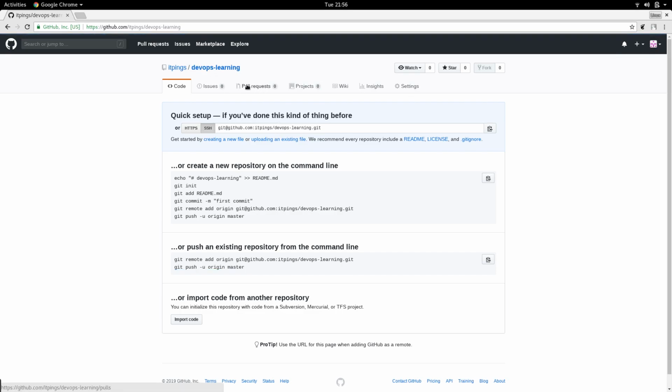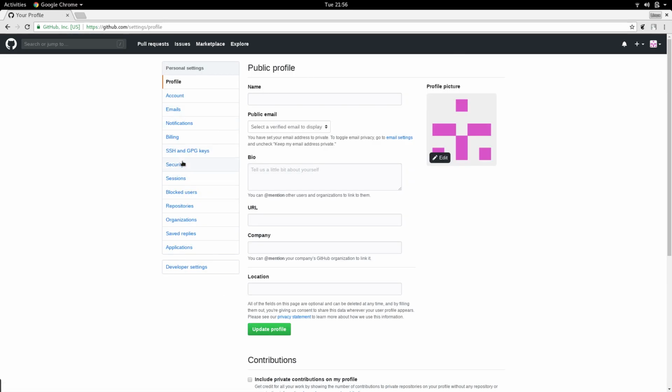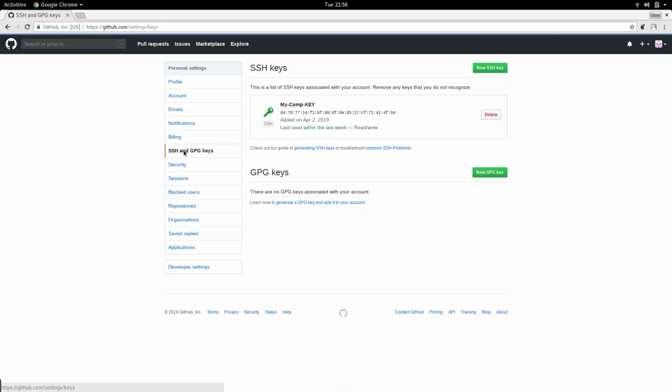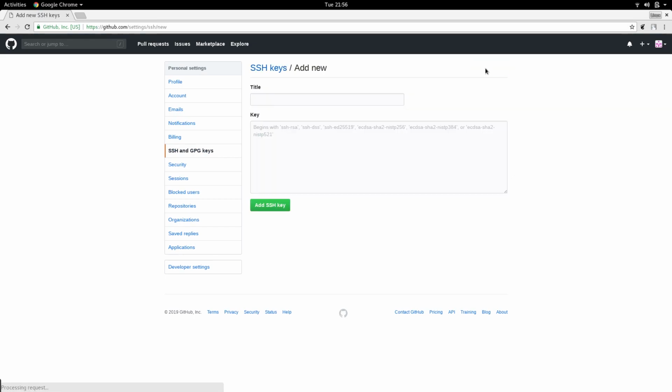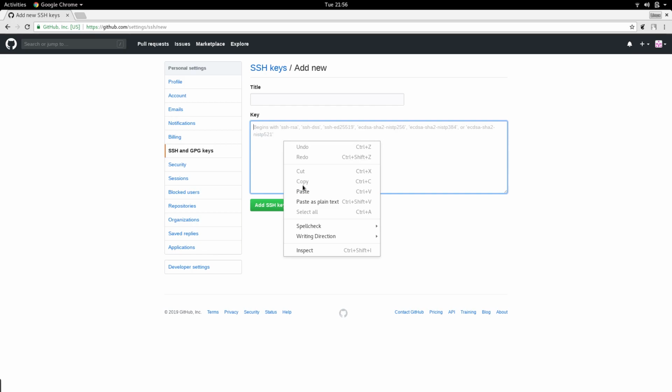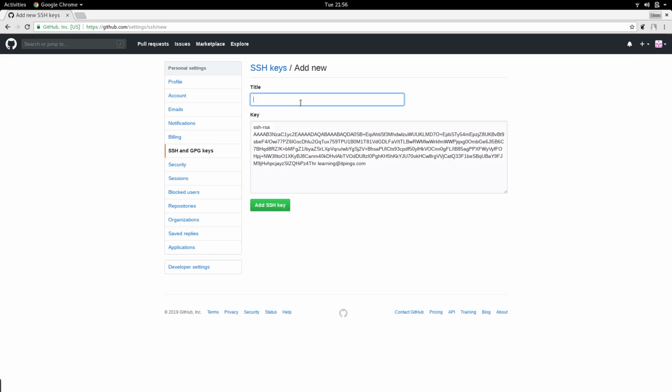Click on your profile picture and then go to settings. Then click SSH and GPG keys, and here you can add a new key. Paste it here and give it any name.